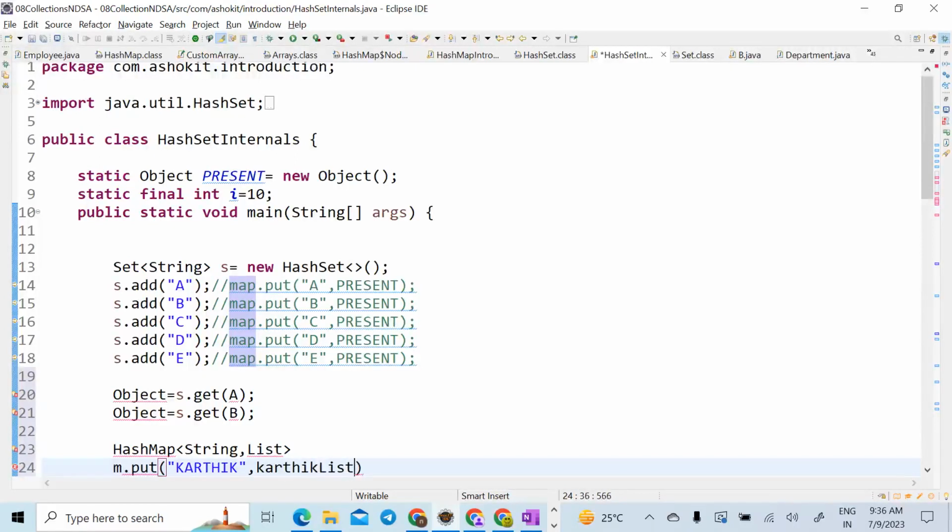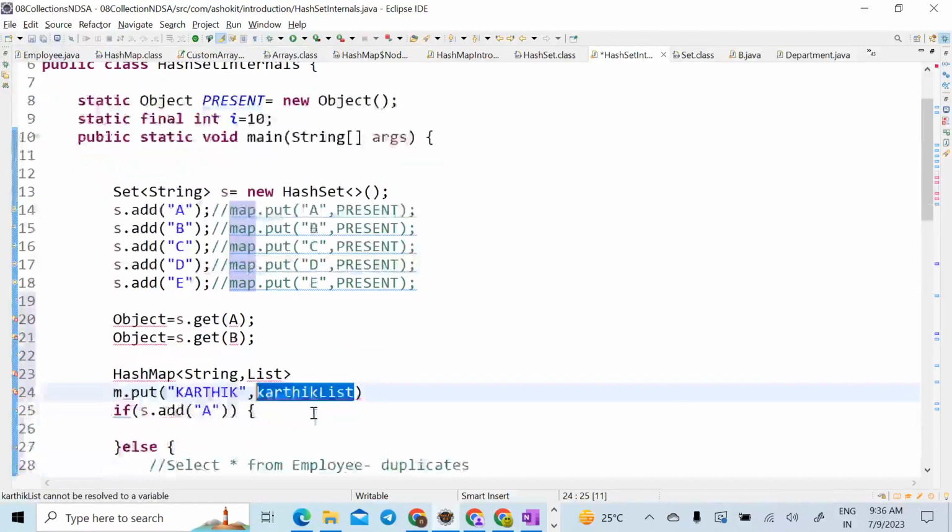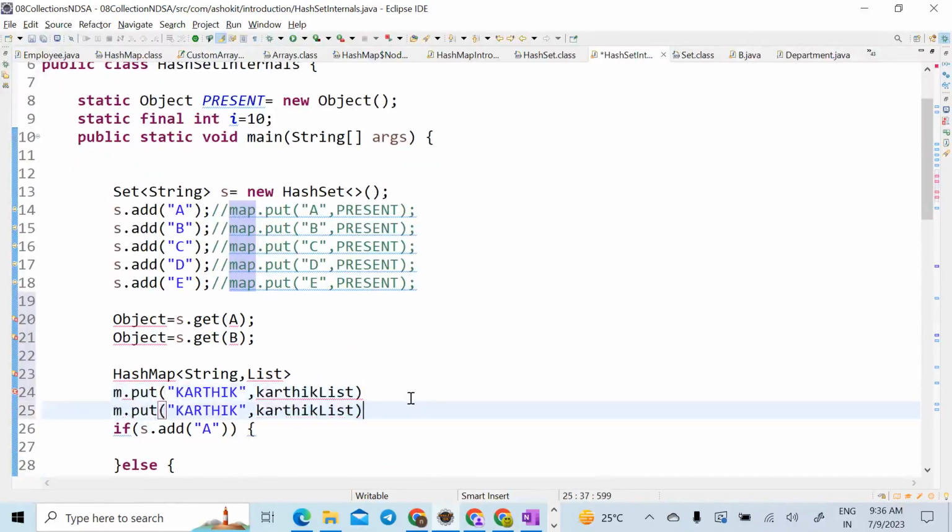What does the Karthik list contain? All the information of Karthik, correct? How am I identifying that? Using a keyword called Karthik, correct? Similarly, if I say Bharati, then here the key is Bharati and then that list, correct? Am I right?